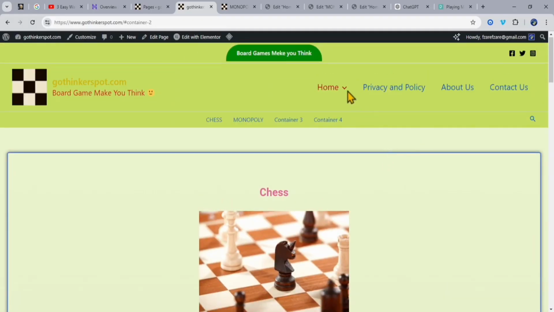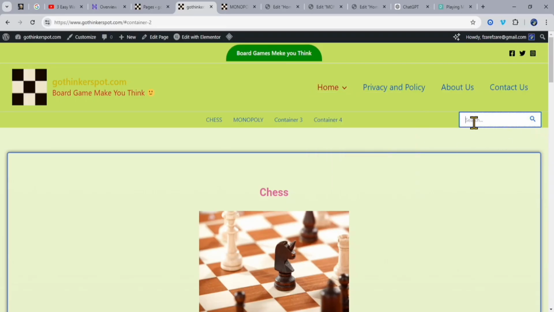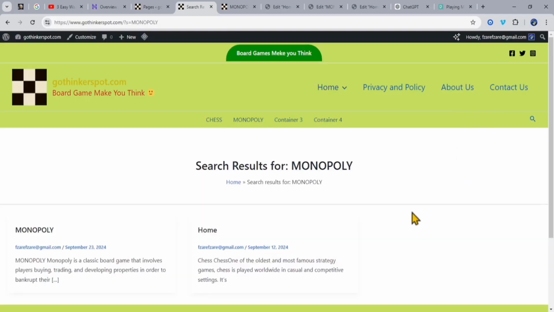We're gonna check everything is working. Our submenu is Monopoly, alright. Our search engine is going to be Monopoly, and homepage, of course. Back to home.